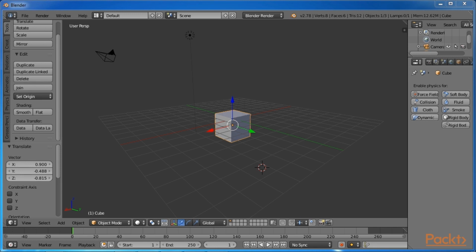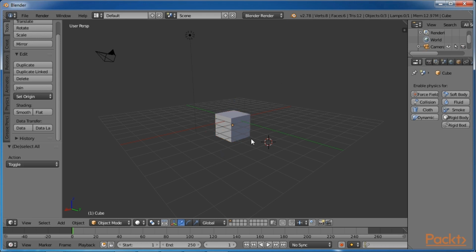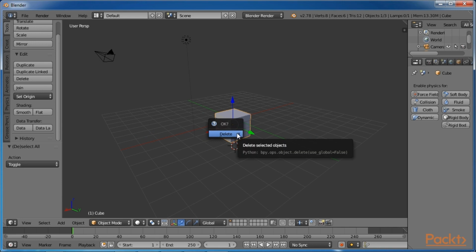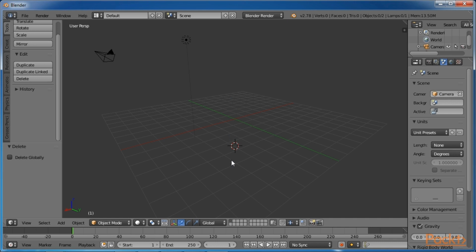Therefore, the first thing we need to do is delete the cube that is placed by Blender in the scene by default. First, select the cube by pressing the right mouse button. Next, press the X key or the Delete key on your keyboard and a confirmation dialog will appear. Click on the Delete option on the dialog or press the Enter key to execute the delete operator. Now the cube is gone! Hooray! Unlike other 3D programs, Blender uses the right mouse button for object selection instead of the left mouse button.